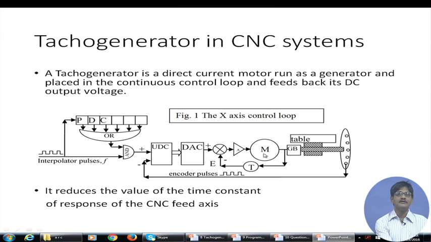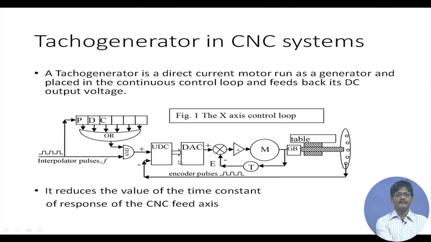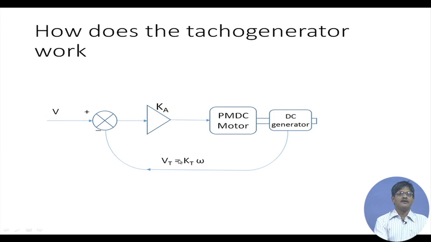In this case, this is, say, a permanent magnet DC motor. So, the tachogenerator emits a voltage equal to a constant, say kT, multiplied by the angular velocity omega. The main reason for the incorporation of this inner velocity control loop is to reduce the time constant or quicken the response time of this particular axis of motion. Okay. So, this is how the tachogenerator is expected to work.